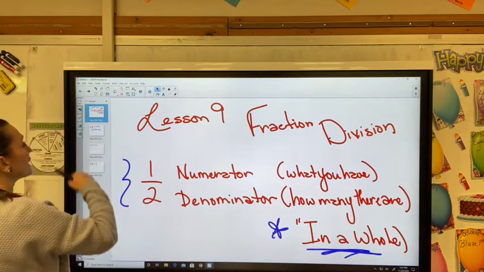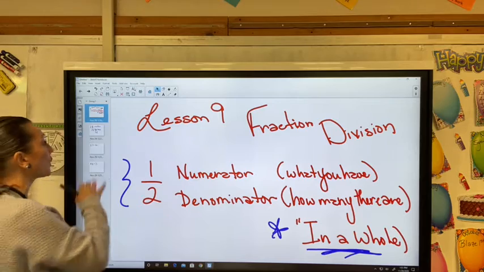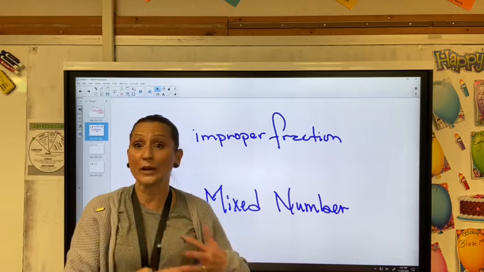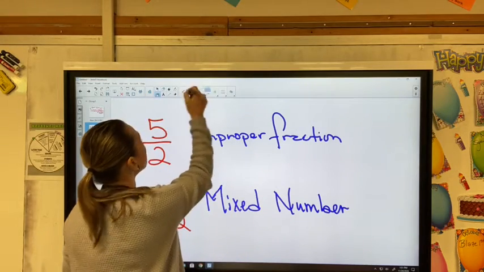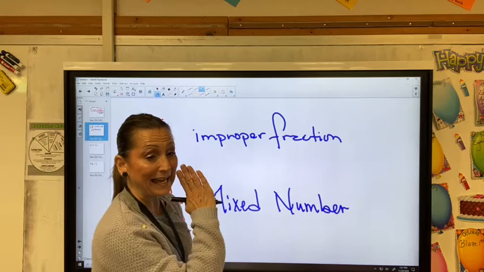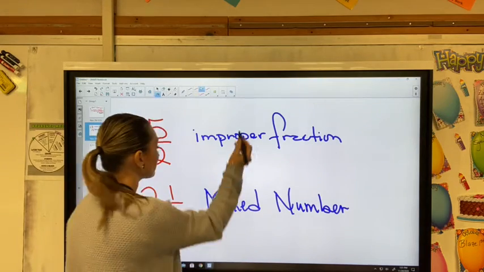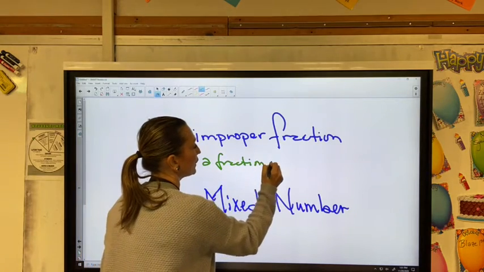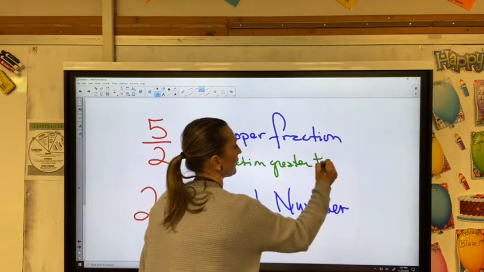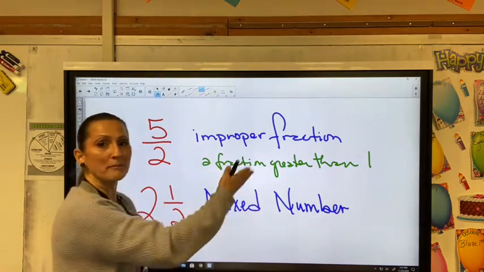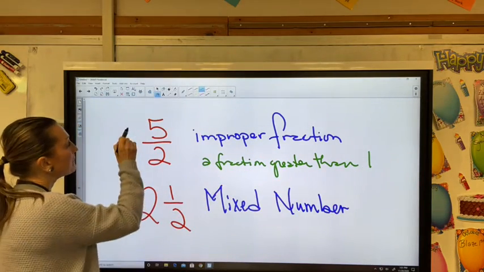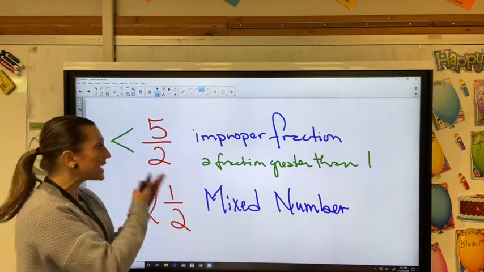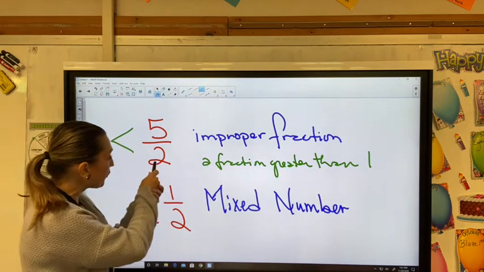Now, there are a few other things you need to remember. There are such things called improper fractions, which now they're calling by a new name. They like to say it's a fraction greater than one. I'm going to write that. Miss Parsons still calls it an improper fraction because I'm old and I do old school things. But this is what they're now calling a fraction greater than 1. Because an improper fraction, if you recall, sixth graders, means that your numerator is greater than your denominator, which in this instance tells you that you must have more than one whole.